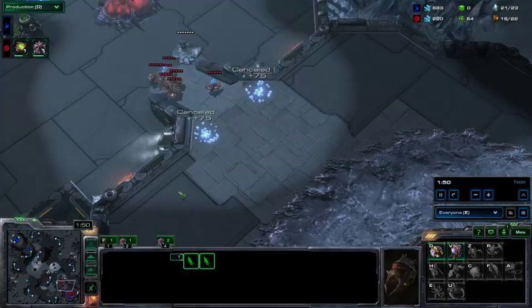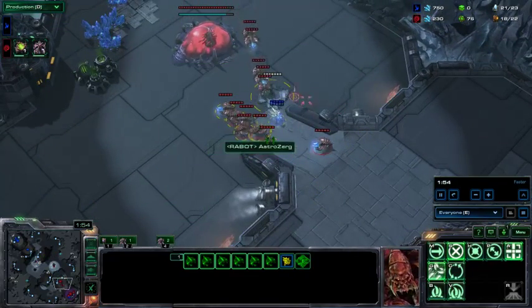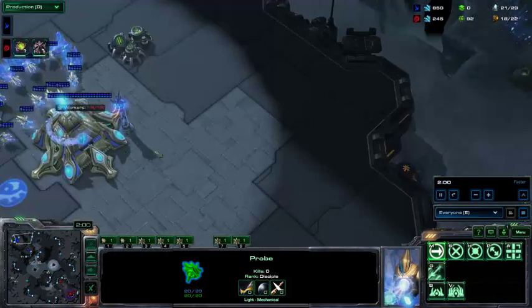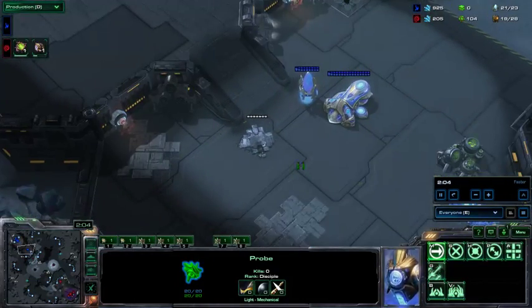He gets there's the cancel, so then I'm just chilling here trying to kill this drone, probe I should say. Meanwhile, he sends down another probe to try to do this again. He's banking so many minerals because he has not built a single thing since this forge. That is the big problem.